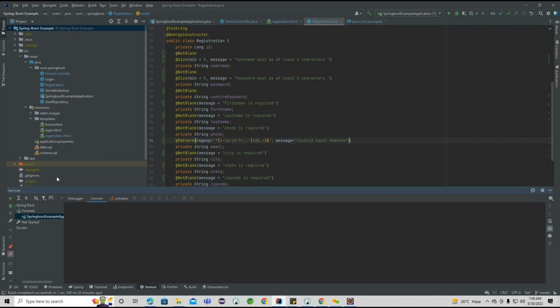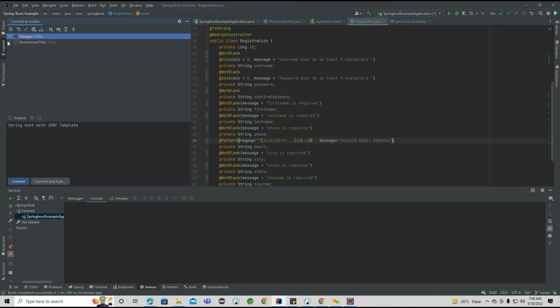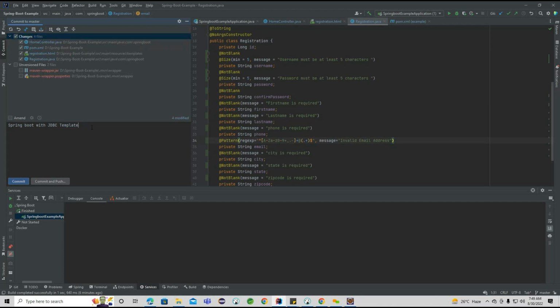Home controller registration. Yes, let's see what are the files we committed. Unmodified files to this, and here I'm trying to write. I think this is an example we discussed in the last session: Spring Boot validation. Okay, I want to commit these changes first here. After that, we can go for MongoDB, how we can integrate.